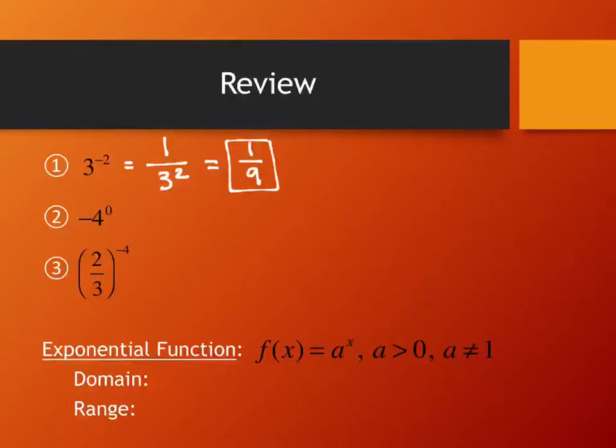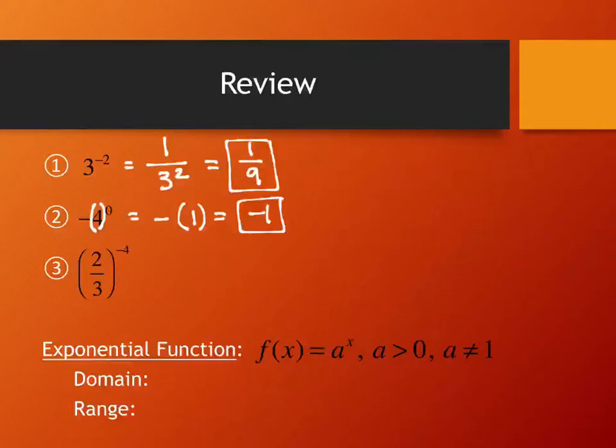If you have a power of 0, you end up getting the value of 1. This negative, however, is not raised to the power of 0. If it were, it would have been written like this, -4 in parentheses to the power of 0. So what we really have here is just the 4 that's raised to the 0 power. The negative is still in front, but 4 to the 0, as I mentioned, is 1. So this one's actually -1.